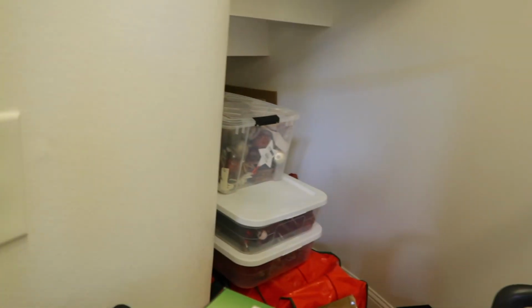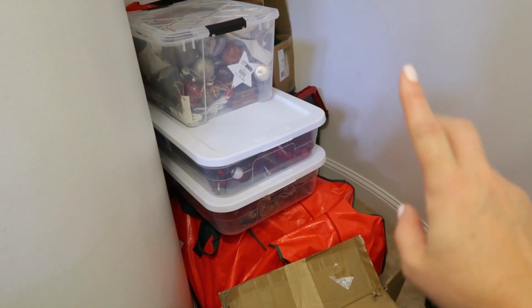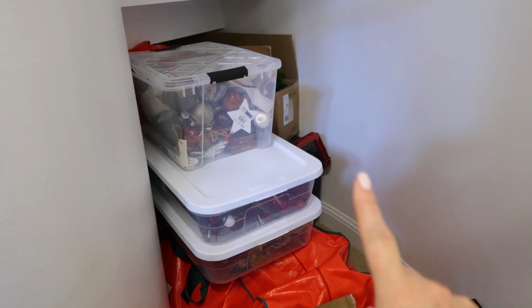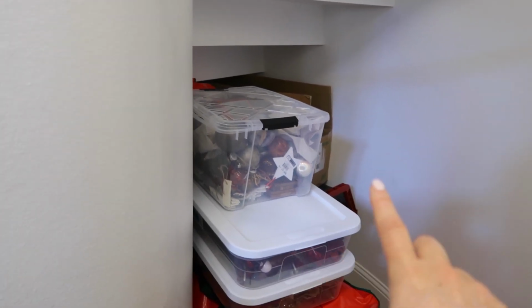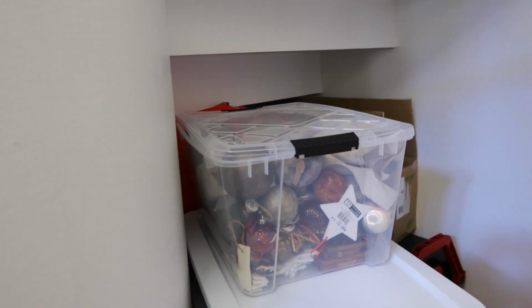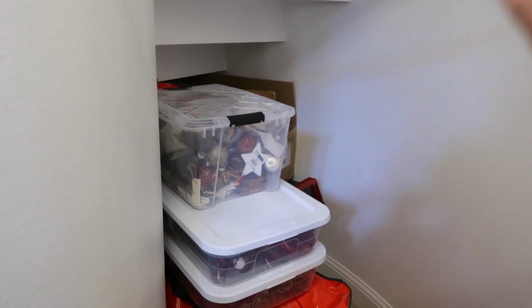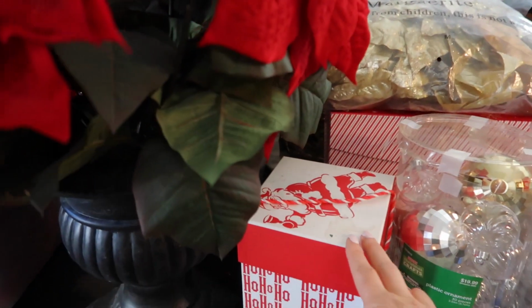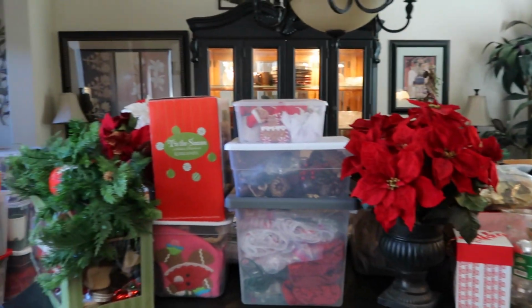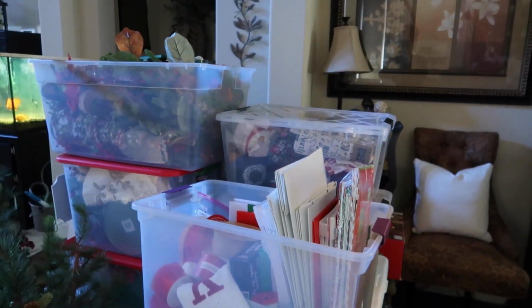Although in this closet right here, as if we didn't have enough stuff, right? This is actually where we store the actual Christmas trees. So we've got one here and then we have one back there. And then we also have the big bulb ornaments, but I know that everything here we use. That is all the ornaments that we made last year, plus the ornaments that were for the smaller Christmas tree. So I know all of this is good. I'm really not too worried about that. Mainly I want to go through this stuff here. So anyways, let's just go ahead and start sorting things out, separating things, and then we'll figure out where we're gonna go from there.